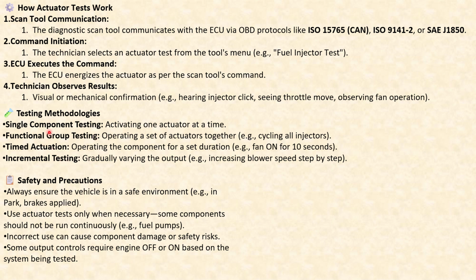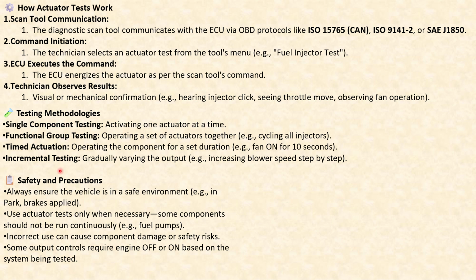Now, when it comes to testing methodology, there is single component testing, activating one actuator at a time. Next is functional group testing, operating a set of actuators together. Then timed testing, operating the component for a set duration, and incremental testing, gradually varying the output. So these are all the various testing methodologies that are used for testing the actuators.